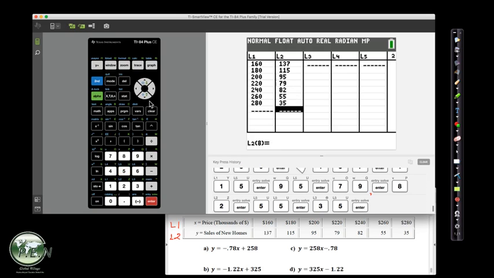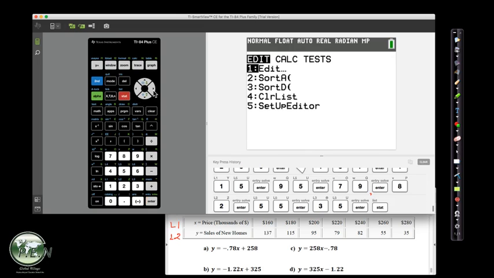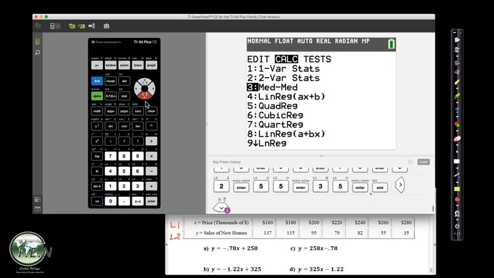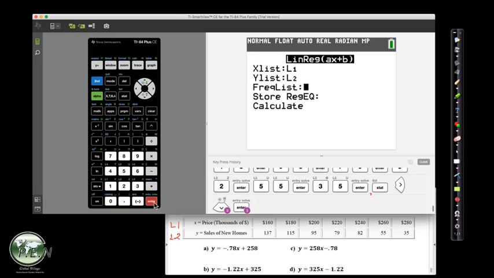Now be careful again, if you enter in one of these wrong, you could get a very different equation than if you did it correctly. Notice that there are the same number of x values as y values. That's important. Each x value is paired with its corresponding y value. Now when we hit stat, go over to calc, and then do number 4. I don't usually like to remember numbers because, you know, things change. So linear regression, that's what they're asking us to do. That's what it says. Enter, enter several times.